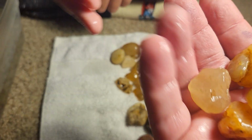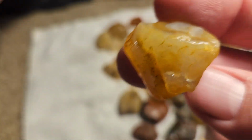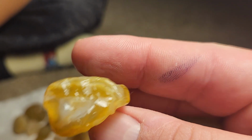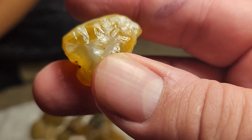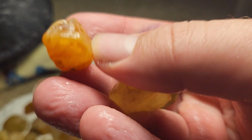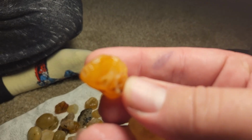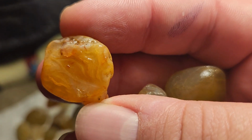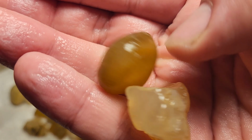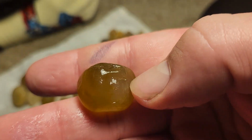Ooh, look at that banding. Ooh, yeah. Oh, that's petroleum. So this one right here has some beautiful banding in it, as you guys can see. And it's gone. So some beautiful banding throughout it. This one was a really cool one. Very unique that we found. And then this one right here is very light in color. I'm going to focus it. This one has some nice banding throughout it as well too. A slightly darker one right here with some faint bands in the center and a nice chalcedony.